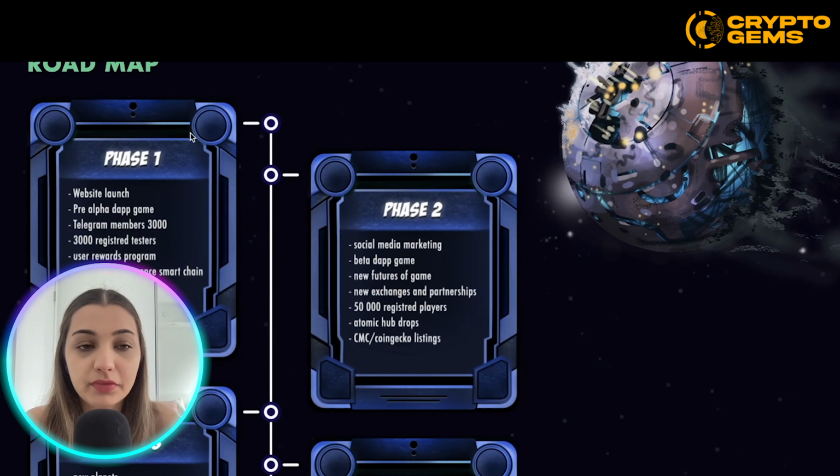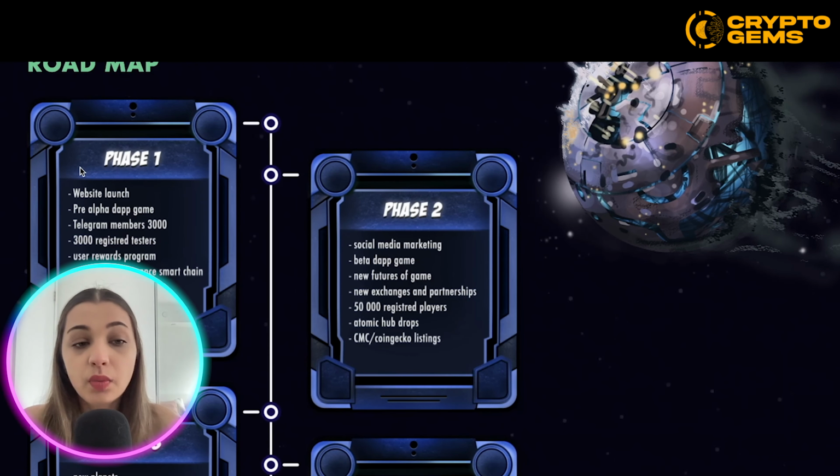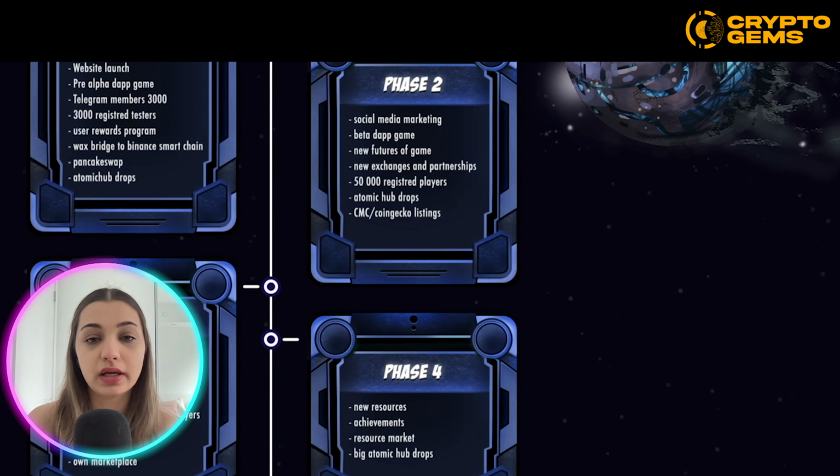Here is a roadmap of companies. So in phase 1, the focus was on launching the website, pre-alpha D-app game, Telegram members 3000. We needed 3000 registered testers, users reward program, the bridge to Binance Smart Chain, Pancake Swap, and Atomic Hub drops. In phase 2, the focus will be on social media marketing, beta D-app game, new features of the game, new exchanges and partnership, 50,000 registered players, Atomic Hub drop, CMC CoinGecko listing.